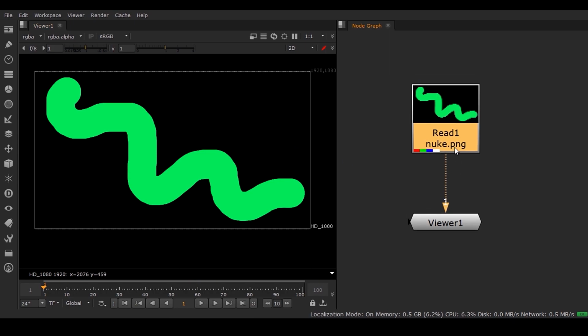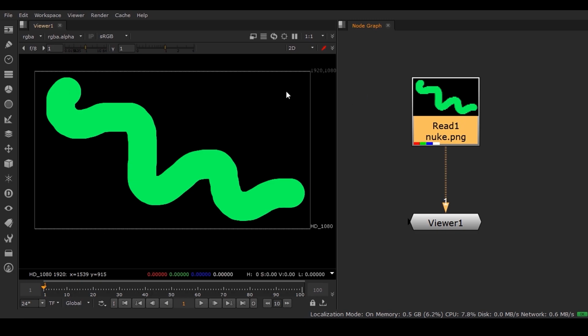Or else this is automatically pre-multiplied. That means it has saved transparency, right? So if anything is coming, whether you make this thing inside Nuke or Maya or Photoshop, if transparency is saved in the alpha channel, then you don't need any kind of pre-mult node.